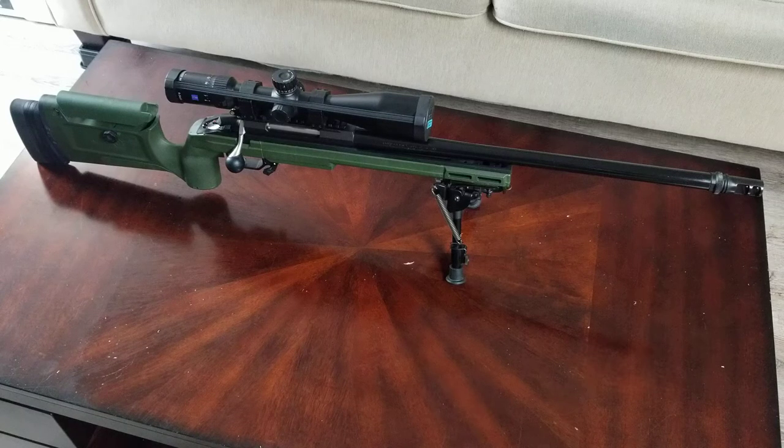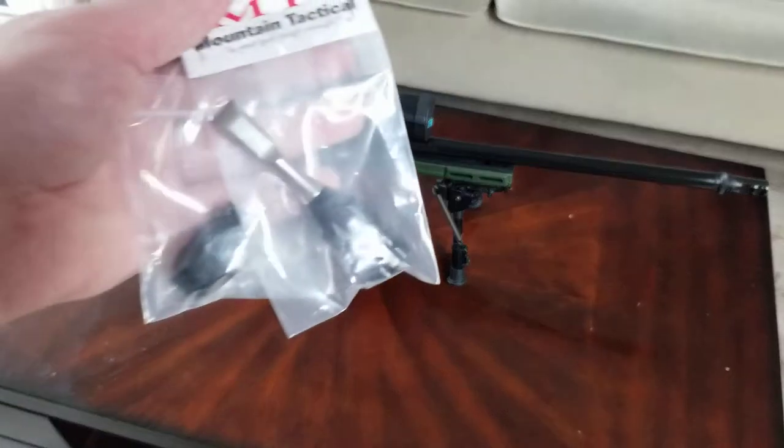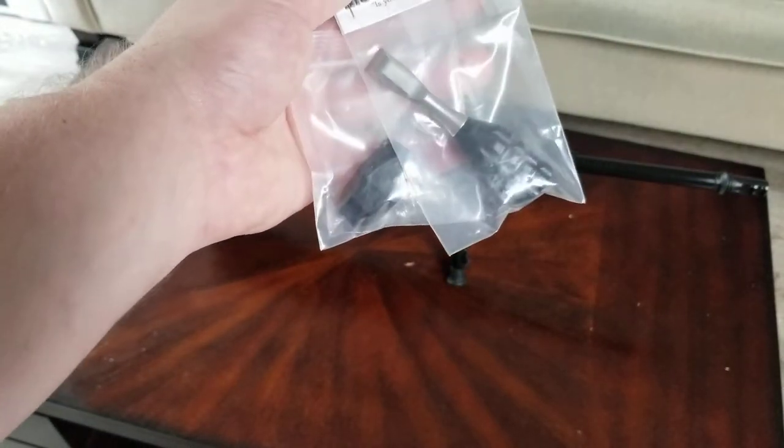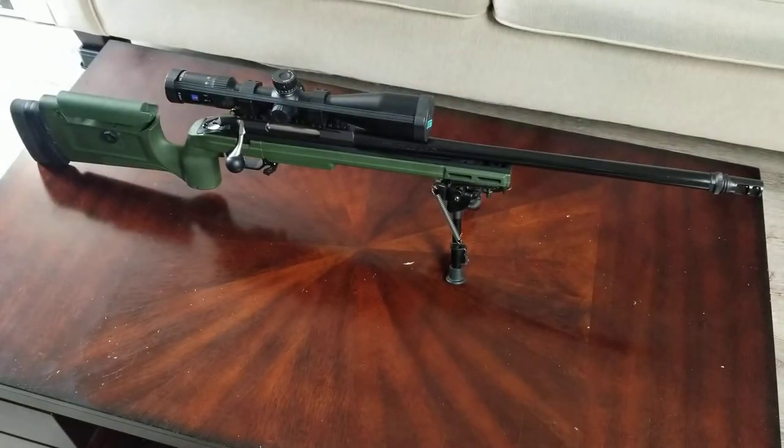In this one, I'm just going to do a quick modification to one of my rifles. It's probably one of the most popular mods. I'm going to add a tactical bolt handle and the aluminum bolt shroud to a Tikka T3 rifle in 308 that sits in a KRG Bravo chassis. So we'll go ahead and get to it.